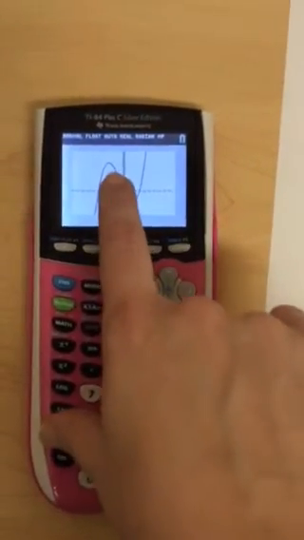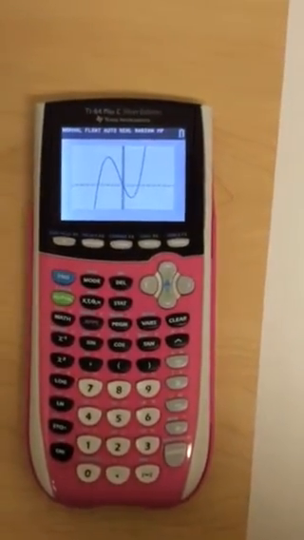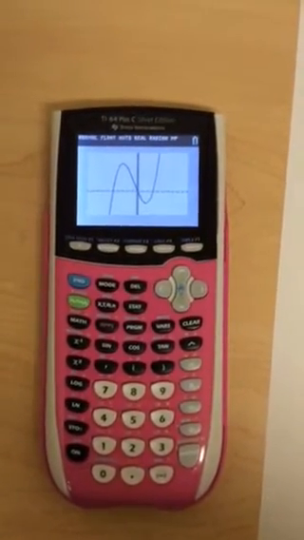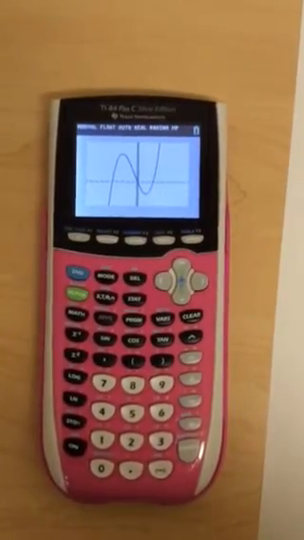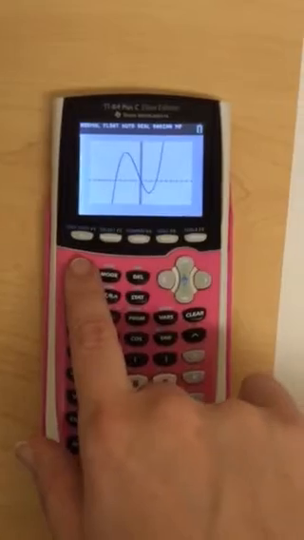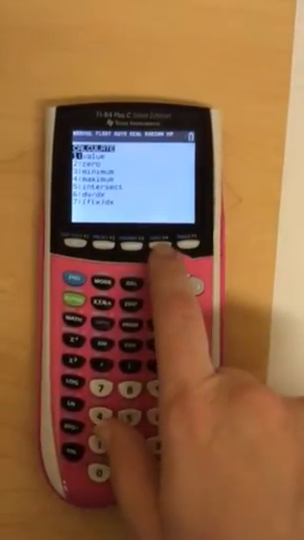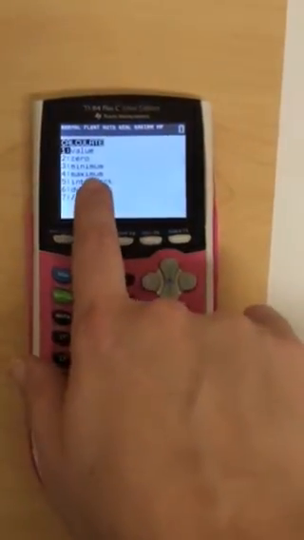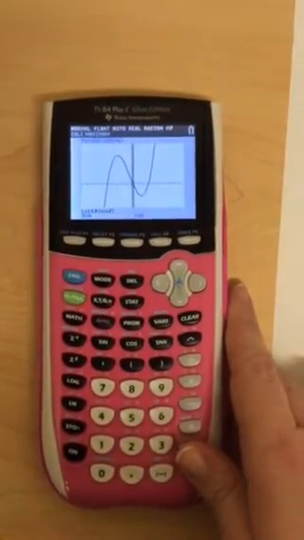Now I actually have to use my calculator to find that point. The steps are on your summary sheet. So if you want to take that out, at the very front on the bottom, so you can follow along and see where the buttons are. So if I want to find that maximum, that local maximum, I'm going to press second, trace. So again, that was second, trace. Because it was a maximum, I'm going to scroll down to maximum and press enter.